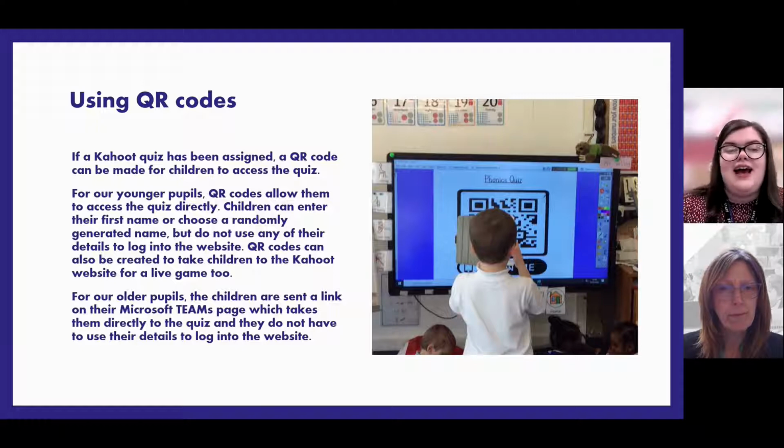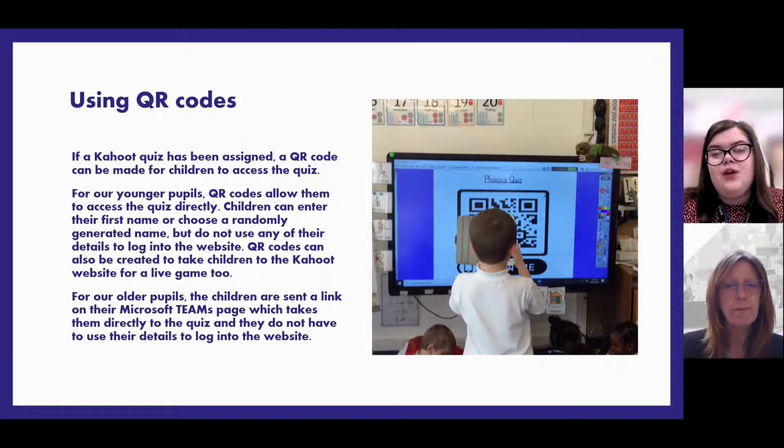Some examples of this, as you can see on the board, in year 1, they've created a phonics quiz and the children can come up and do that once they finish their task. So again, it's that extra bit of challenge, extra element to the lesson that is facilitated through the technology, rather than the teacher having to go and give those children extra input. It's a nice sort of revision task for them to do. The QR codes just mean they can access Kahoot directly, they can do it quickly and safely. They get straight onto the website.